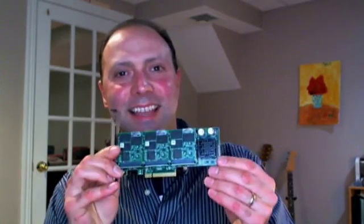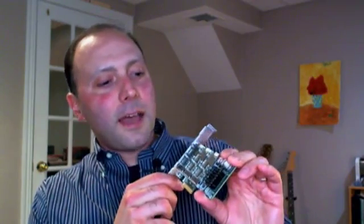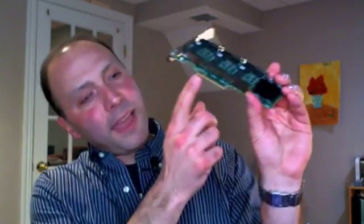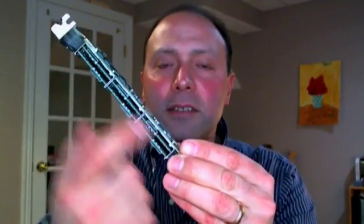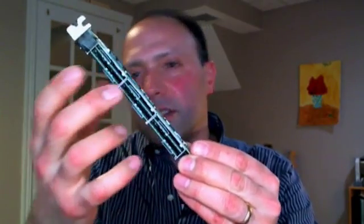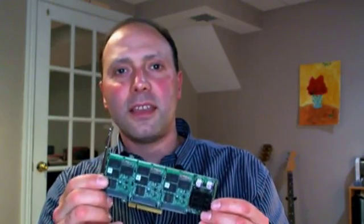$11,000, and it looks a lot like an old sound card. This is the LSI Warp Drive — believe it or not, it is a 300-gig PCI Express SSD, 300 gigs of storage. It runs over a PCI Express x8 connection. There are six individual cards in total at around 50 to 60 gigs each. 300 gigs total, with a little bit of over-provisioning, and this thing will offer in some cases over a gig of throughput, read and write.